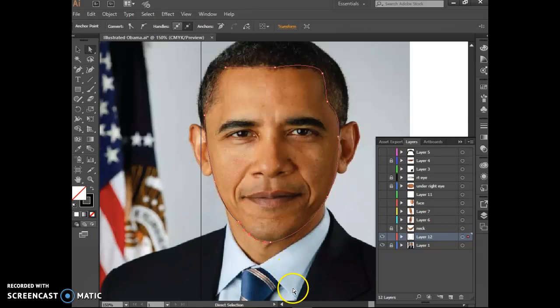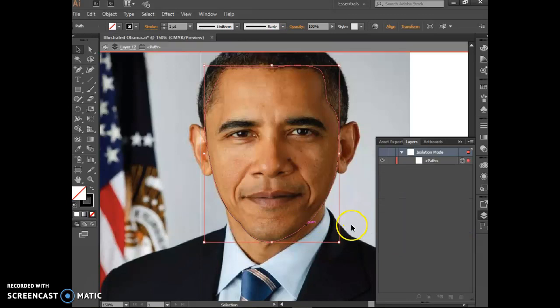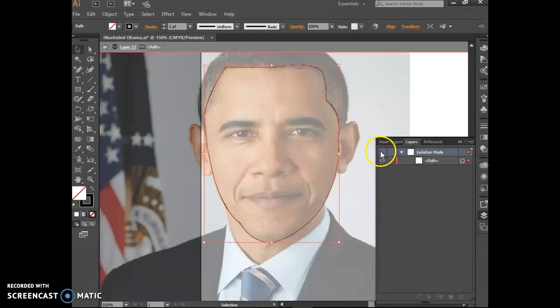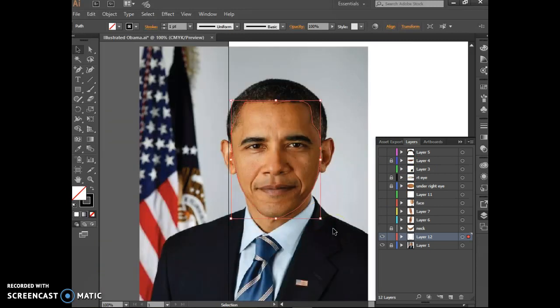That gives me exactly what I need on that particular part of his face. I might put another one there in the future, but I don't want to take the time to do that. At this stage, we're ready for color. So what I'm going to do is grab this and move this path. Oh, I'm in isolation. If that happens, just hit the escape key. I'm going to zoom back out.